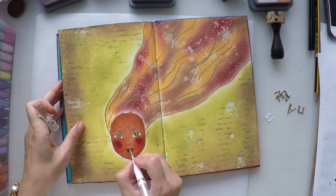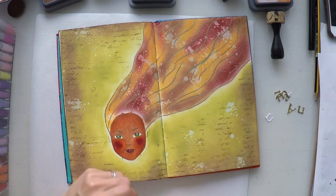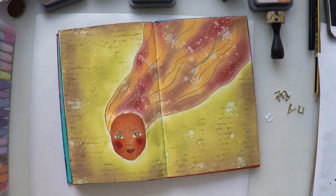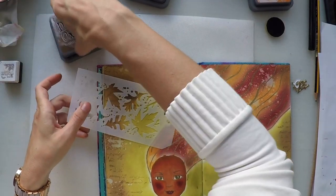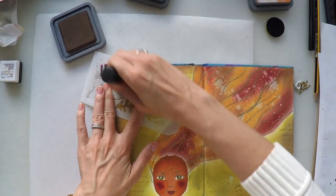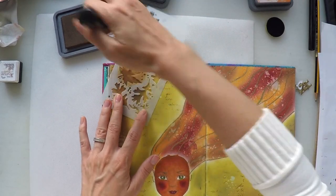This is the moment I decided to go completely much darker. But unfortunately, I forgot to hit the record button, so I did it myself. Basically, I used more brown colors and I gave her cheeks some blush with red. Now I will give some more interest to the background and more autumn cues.